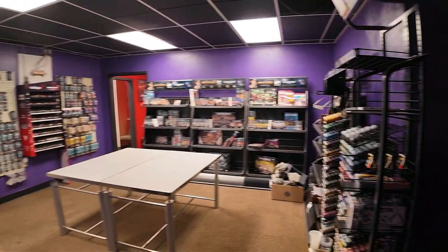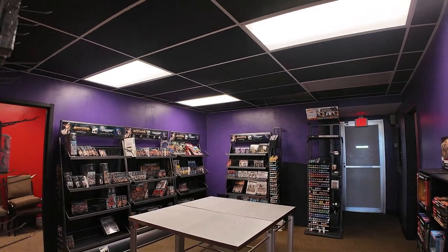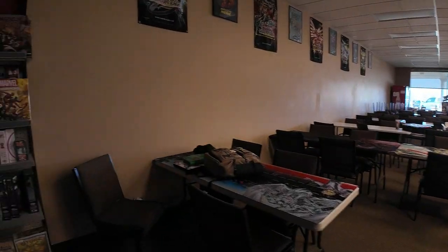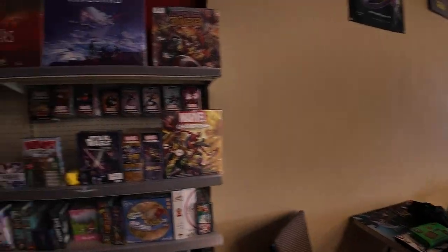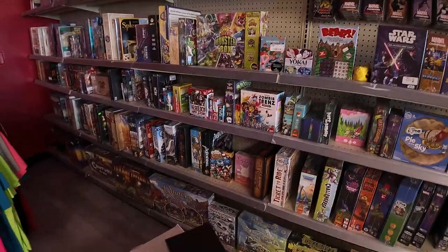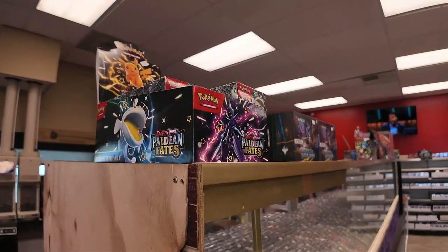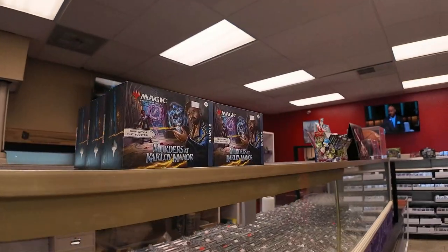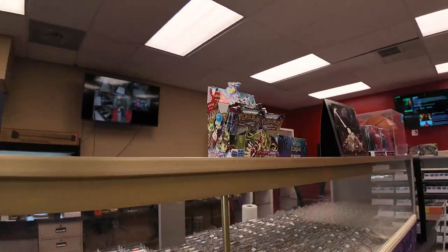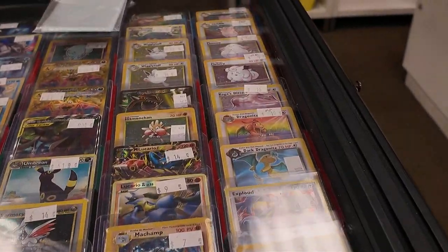This room is their streaming room and it looks like they have Warhammer and D&D products in here. This game store also has a pretty decent selection of board games to choose from, which is always cool for non-TCG players. As far as sealed Pokemon product goes, there really wasn't a lot to choose from, but that's okay because the main reason I'm here is for the singles.